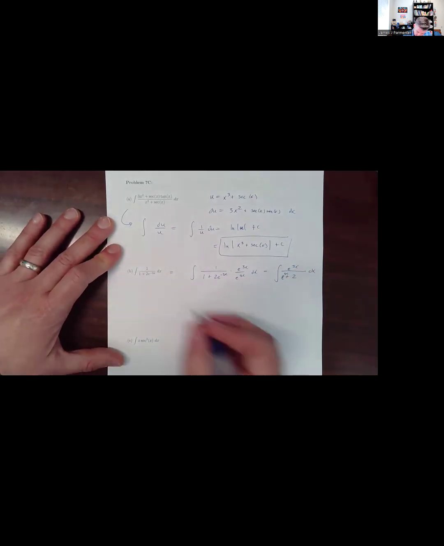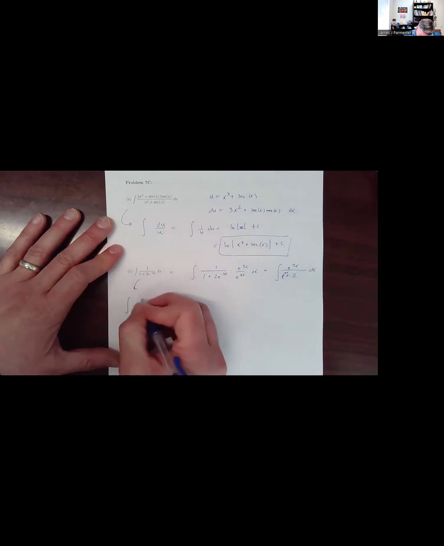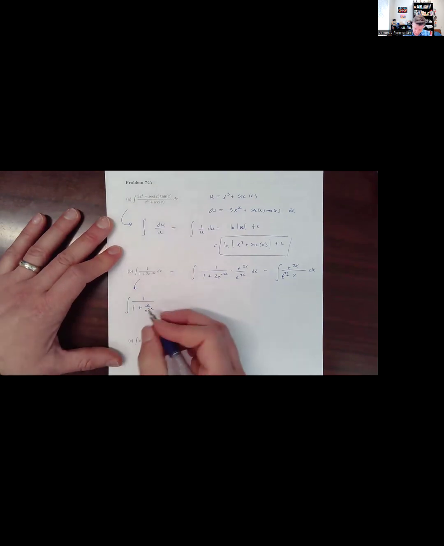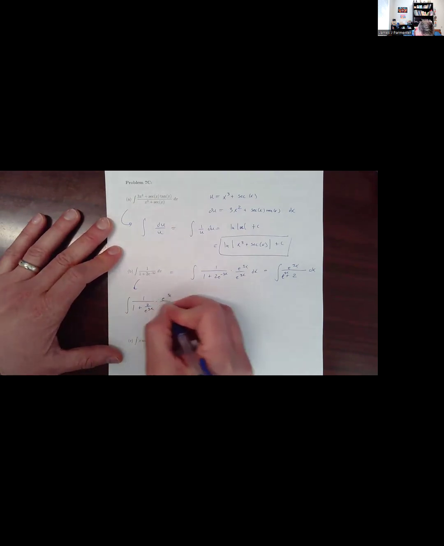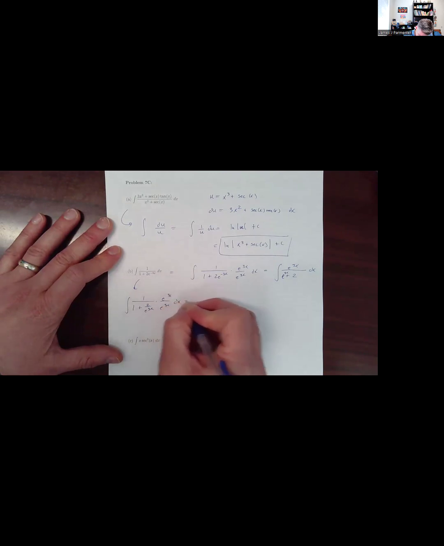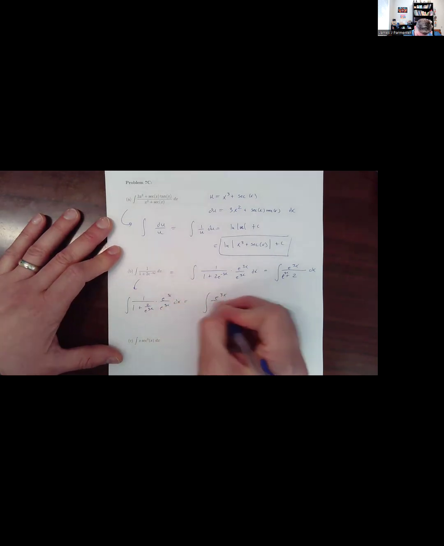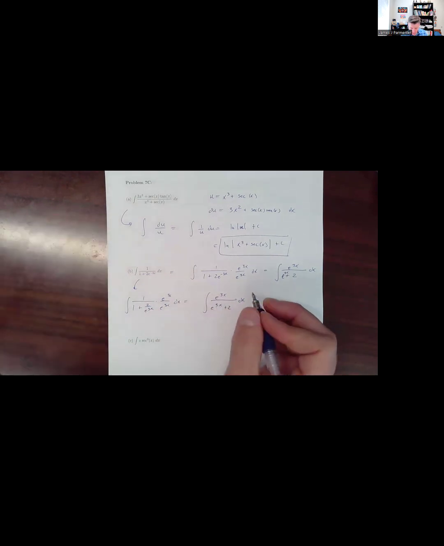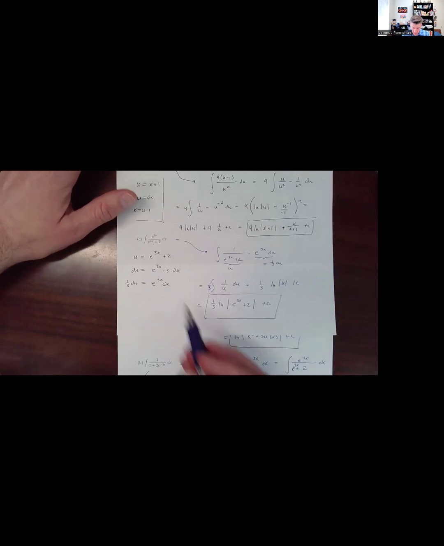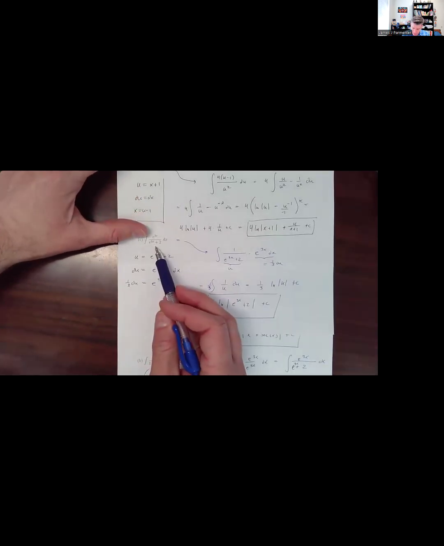Alternatively, if you don't like that, you can start off by rewriting this as the integral of 1 over 1 plus 2 over e to the 3x. And then you want to get rid of that denominator by multiplying the top by e to the 3x and the bottom by e to the 3x, which gets you to the same place. Either way, this is actually the problem that we just did on the previous page. We did exactly the integral of e to the 3x over e to the 3x plus 2, and the answer was 1/3 natural log of the absolute value of e to the 3x plus 2.